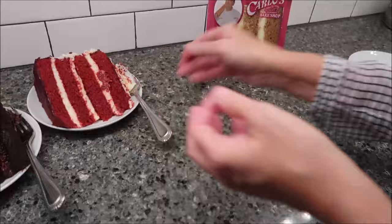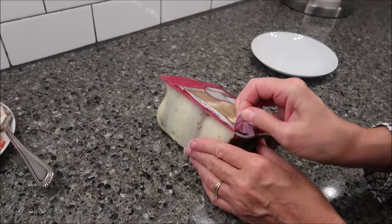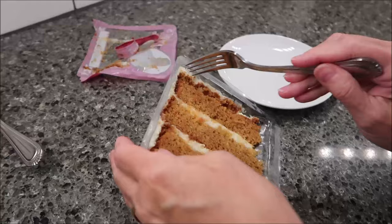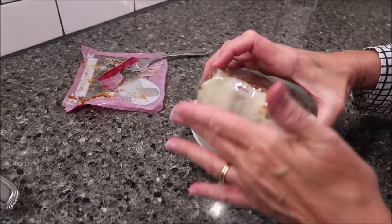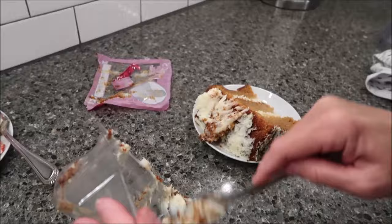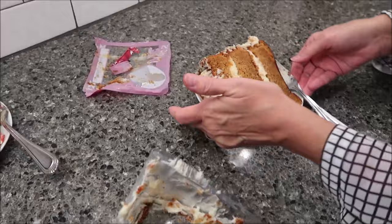Now this carrot cake looks like there's only three layers — thick ones. I am able to grab this one immediately. This one has three layers. It's stuck, so when I dump this out it is going to stick, but that's okay. All my frosting came off — it was on the top or on the side. Carlos Bakery, they're just shaking their head right now. They had to design something that could work in a vending machine, and this is the best they could do. It looks very, very moist.